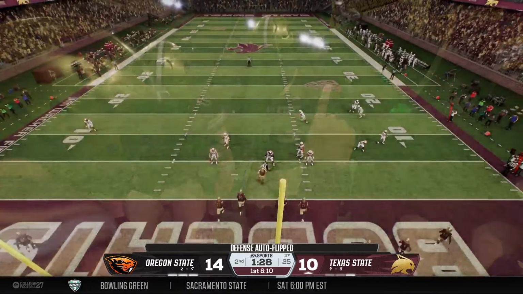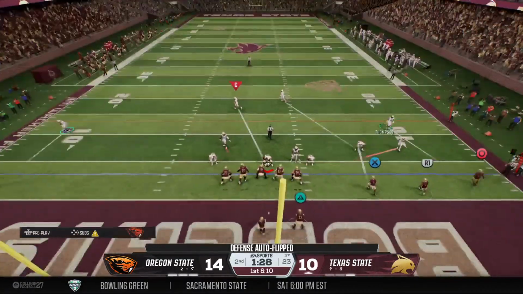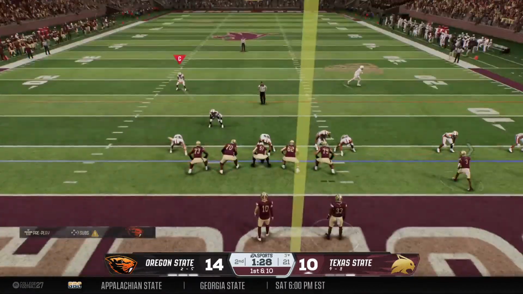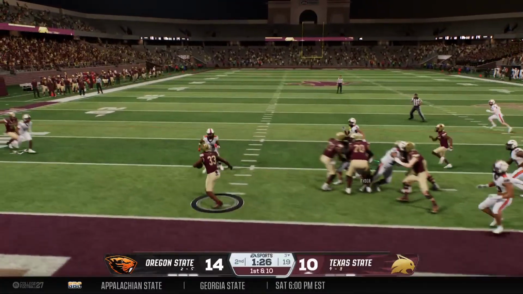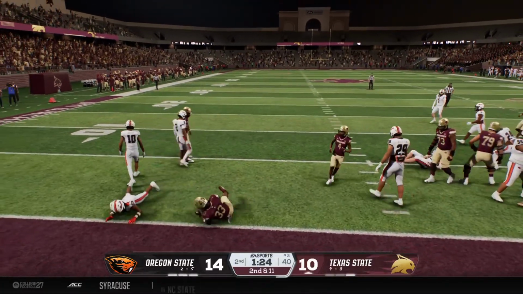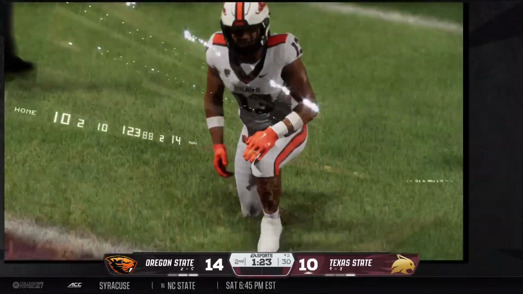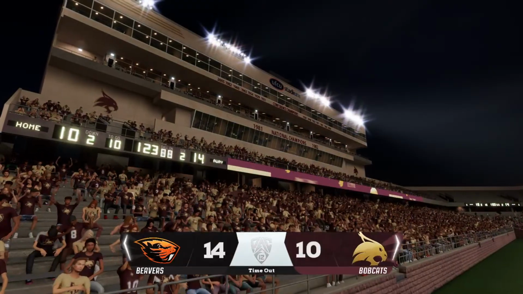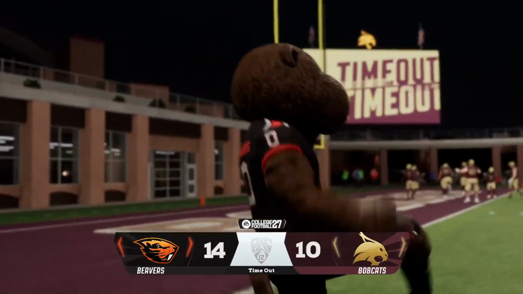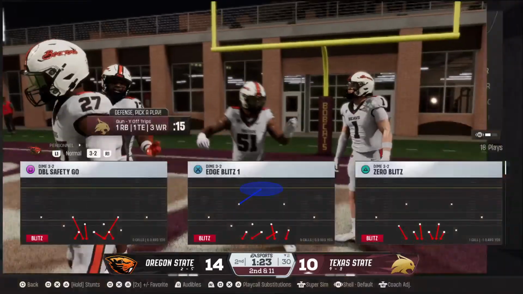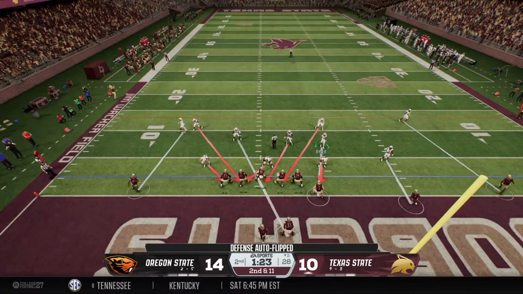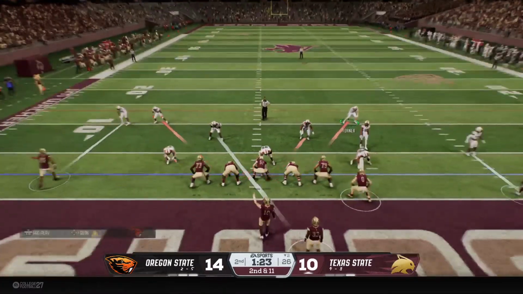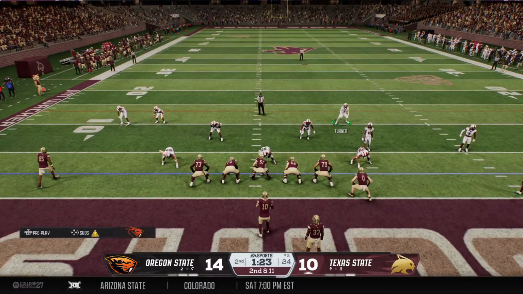Checking in from the Texas State sideline, one of the storylines that I am keeping track of right now is how is the running back performing? Coming off that loss last week, he really got banged up. And guys, I think it could impact his ball security, how he's cutting and moving on the field. I've got my eyes all over this, and I will keep you posted how this game progresses. Back to you. Holly, we'll see how they react. Didn't get much done on that first play of the drive. It's 2nd and 11.